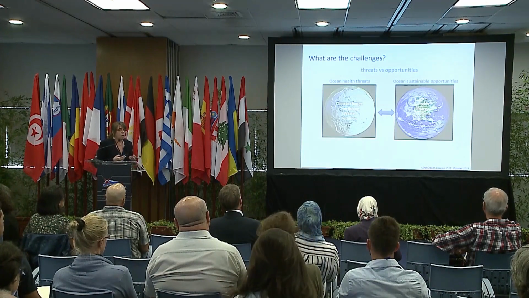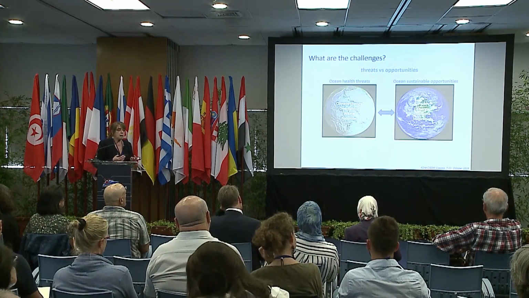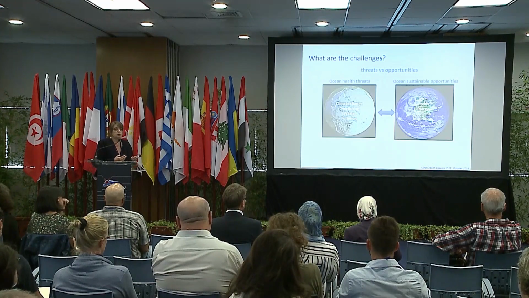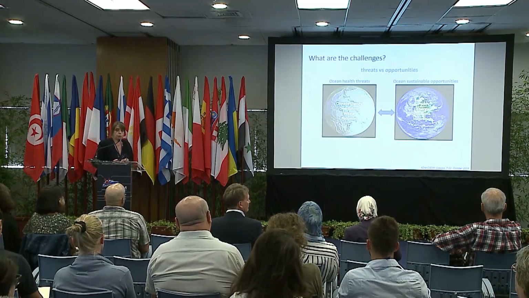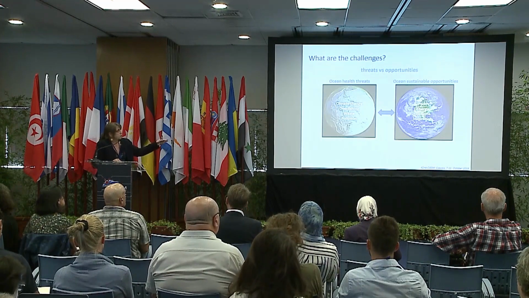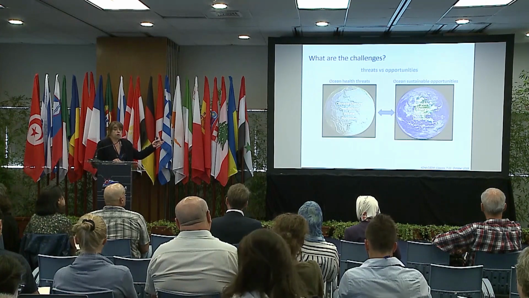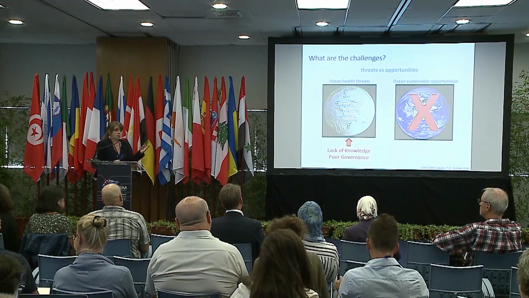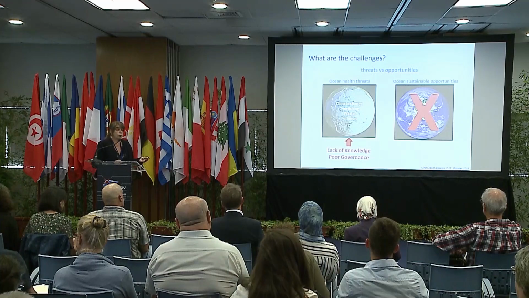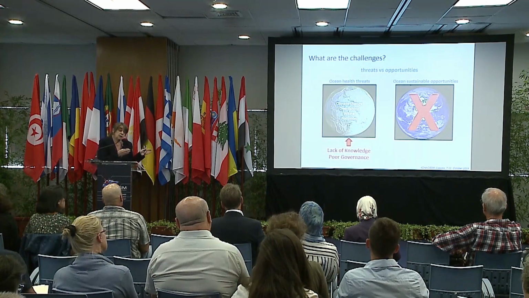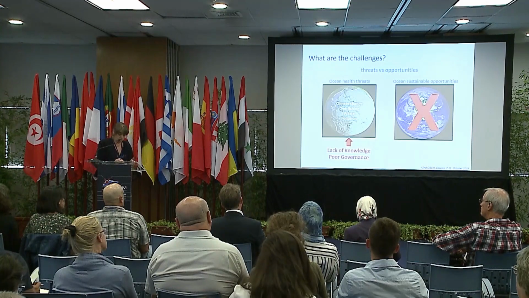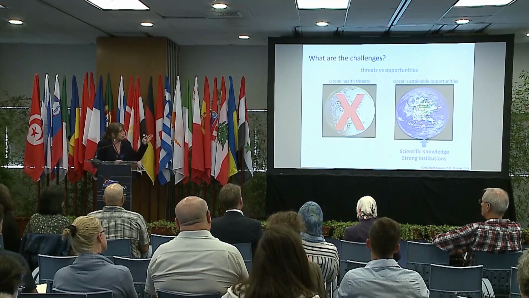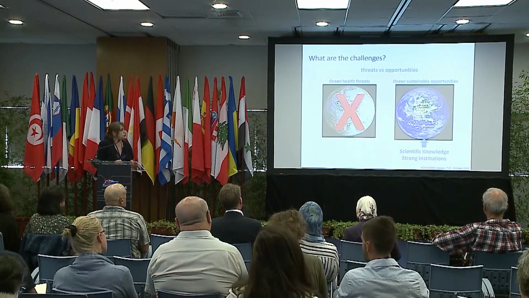So what are other challenges? We have to try to tip this imbalance between threats and opportunities in favor of opportunities. So these are some of the most important threats and the opportunities that we have in the deep ocean. What we see now is a high lack of knowledge and poor governance. And this puts the balance towards the threats. But if we have scientific knowledge and strong institutions, good governance, we will have ocean sustainable opportunities.